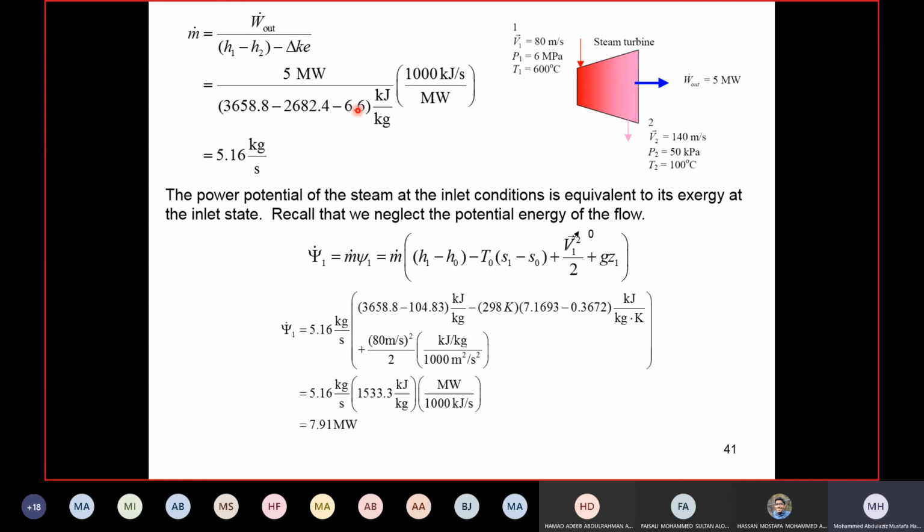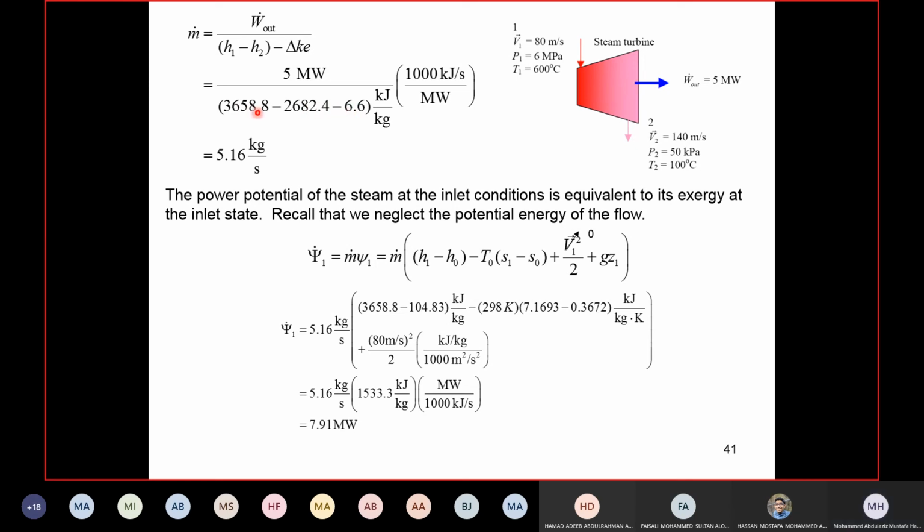And this is always the case, that kinetic energy is small. But if you forget to divide by 1,000 before in kinetic energy, you'll get this 6,600. And this will be a big mistake here. So it is better that this should not affect our results. Okay? So if you find that this is large, it's better for me to neglect it than to make disturbance here. So the kinetic energy can be neglected. Put this in your mind here. Kinetic energy is negligible. And as you see here, when you calculate it, this term is negligible compared to this term.